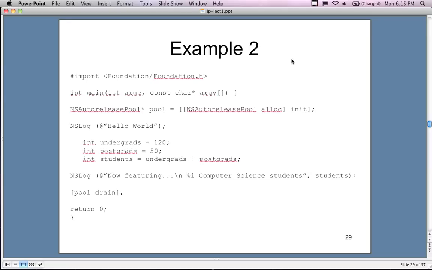But this next example is example number two. Example number two is a sort of higher level Hello World, and I just compiled that a few minutes ago. It's basically showing you an example of taking on command line arguments. Excuse me, not command line arguments, setting data. So this one is going to set undergrad, postgrad, and graduate students.